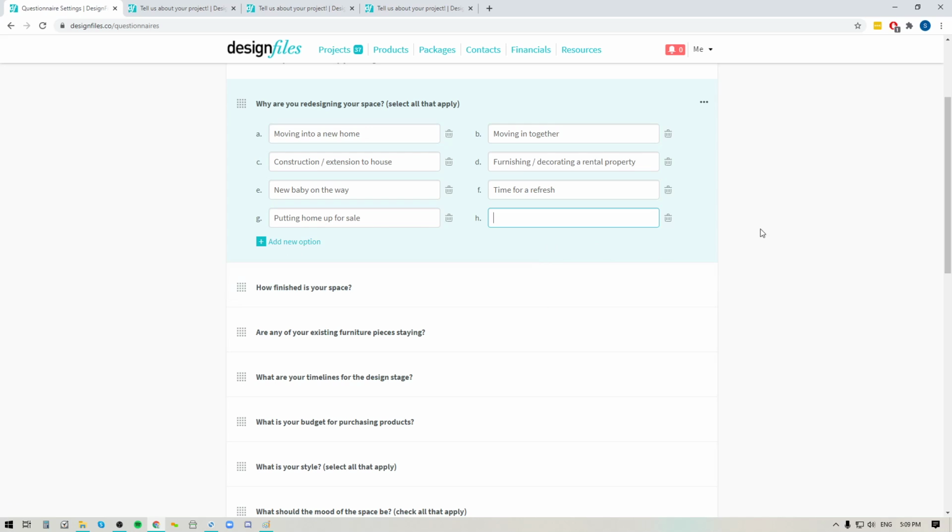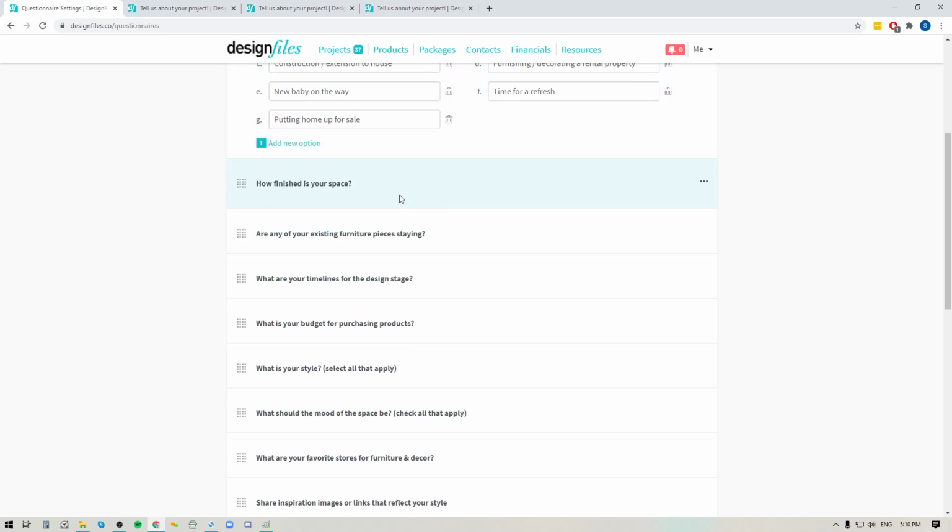If this is a question that you do not want to include within your design questionnaire, pop over here where you have the three dots. Click into that, and you're going to see that there's a toggle here that says hide. If I turn this toggle on, this question has now been removed from my design questionnaire. It's not visible anymore, and you'll see this little icon here just letting you know that that's a hidden question now. If you want to keep it, keep the toggle turned off and this question will be visible. And if you have made any changes to the question and you want to revert back to what the original version was, just click the reset option here.